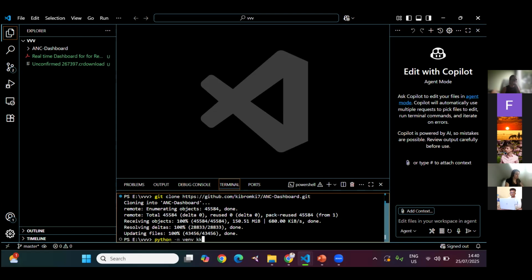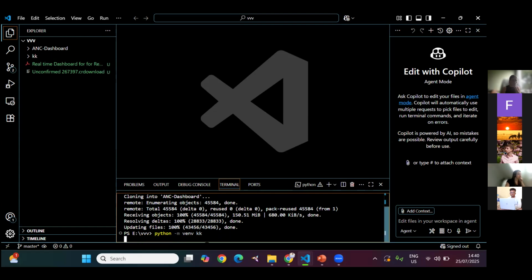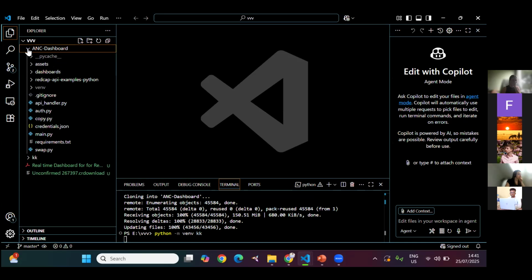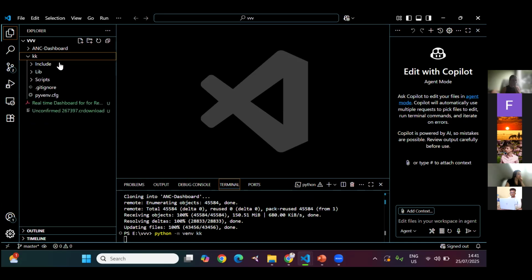We should type python -m venv, venv means virtual environment, then the name of the virtual environment. So as you can see, the cloned dashboard is here, and the virtual environment that I created is here.